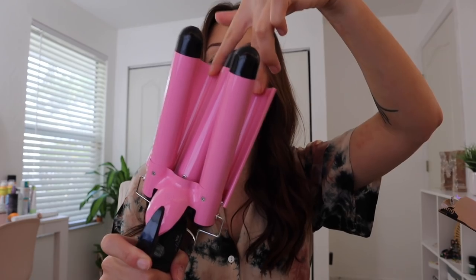In all things hair and beauty, I got another heat styling tool, and this is actually a hair crimper, but it's quite a bit different than the super old raggedy one that I have. I have like a bedhead one that's pretty old. But this one, if I can get it out, is like a beach waver style, and it has, pretty in pink, this clamp, so that way, like the one that I have now, you have to clamp down and hold it while you're waiting for your hair to heat up, whereas this one, you let go of it. So I know that's a really minor thing, but I think it's gonna make a huge difference. Plus this is like three barrels, and mine I think is only two, or a little bit smaller.